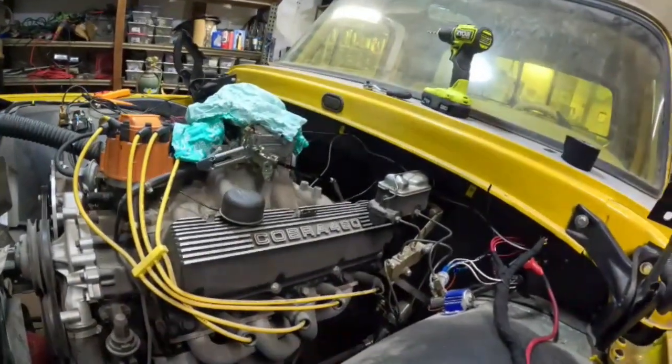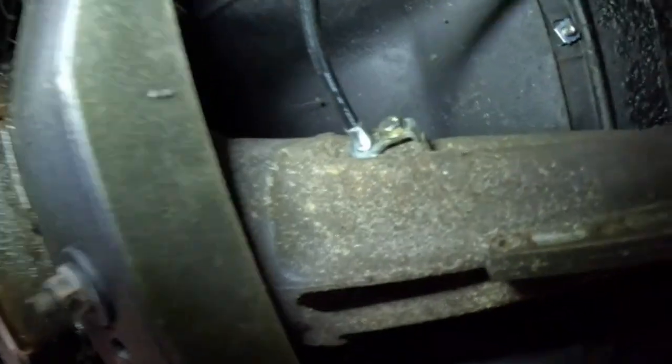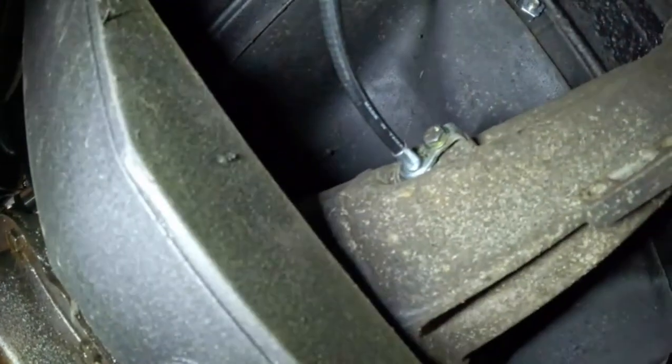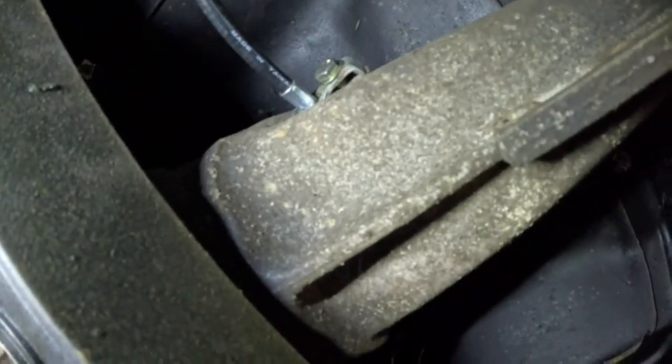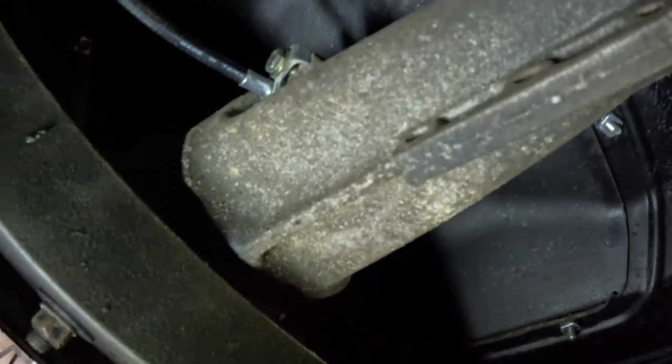So we're getting on it. One more thing we can mark off our list. And just like that, speedometer is in. Now we're gonna go put the other end inside the speedometer of the car. Make sure we got all our tranny bolts. And we can start filling up the transmission and the radiator.